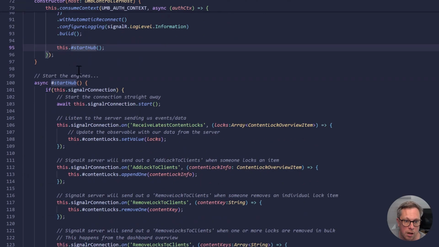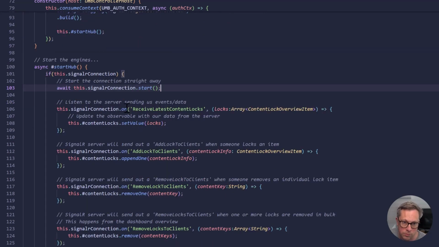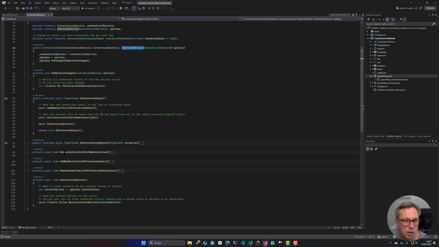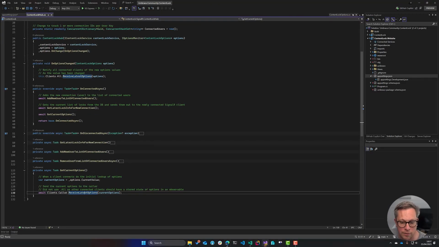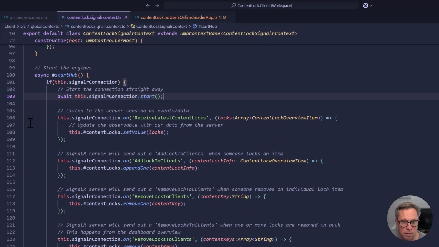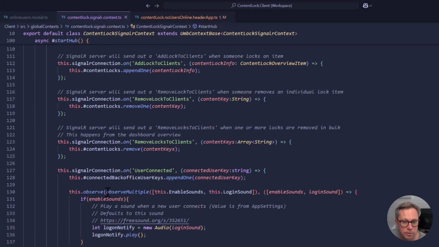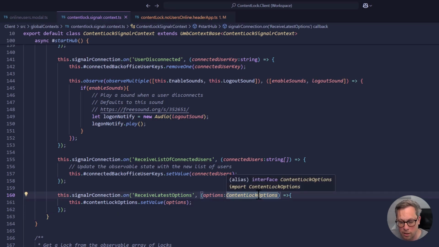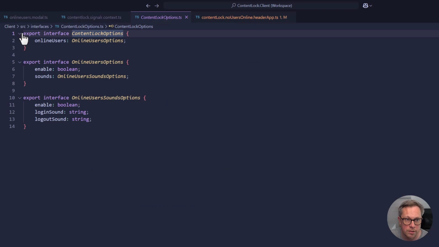But we then call start hub, and this is where, after we've started up the hub, our events from the C# hub call out, what is it, receive latest options. And in here, let's scroll down, it's probably the last thing I've done. So receive latest options gets an object of options, and then I've created an interface that represents that shape of JSON.